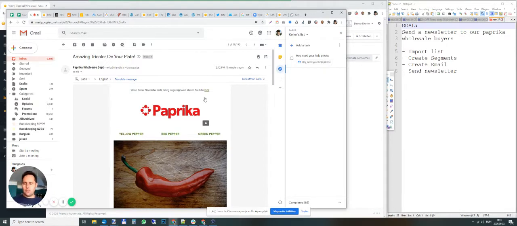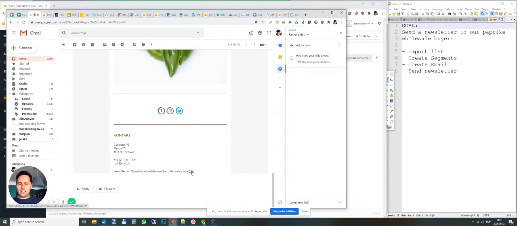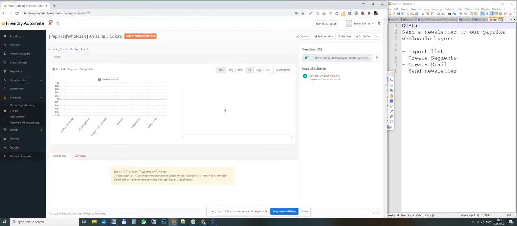This is actually the expected behavior, because when you send a test, this information here cannot be replaced with anything, because this depends on the contact, and we sent it to ourselves not as a contact but just as a test. So there's no real person behind it. This email is not customized to a real person, it's just a test. So if you want to check if all the tokens are working and the unsubscribe is working, we have to simulate a real send.